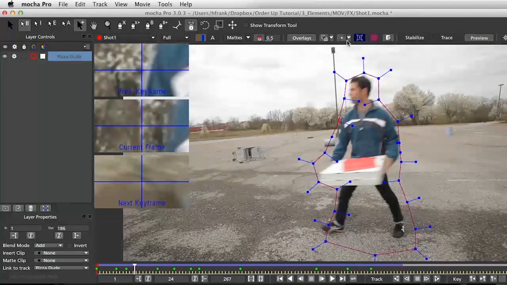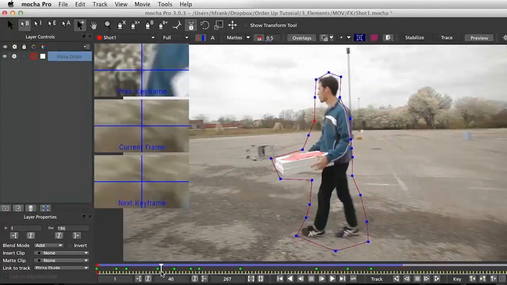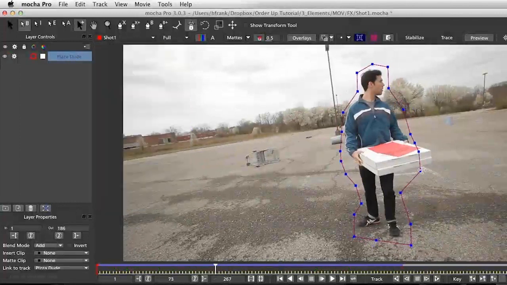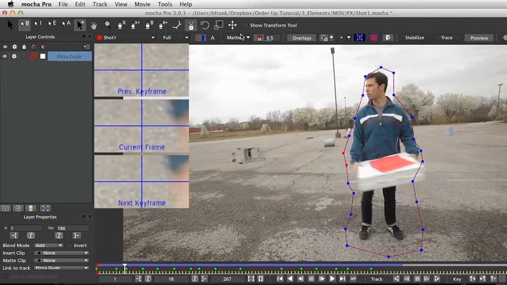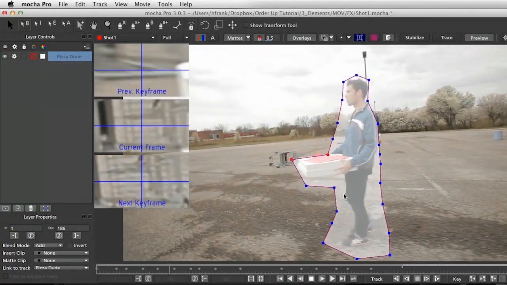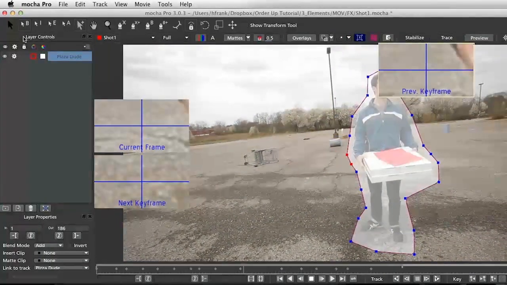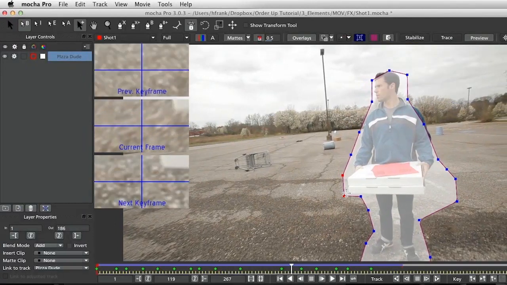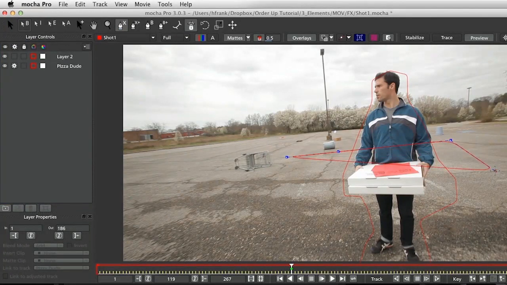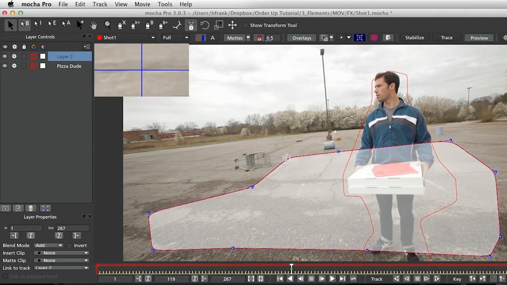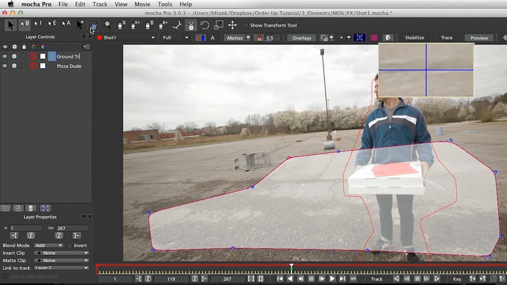Okay. Let's take a look at what we've got. Okay, there we go. So this mat shape right here will be excluded from our ground track as long as I set up the layer order correctly. So we can show that actually by enabling our track mats. So if I go here, enable selected track mats, and then I'm going to create my layer for my ground track. So I'm going to select an area fairly large to track this huge planar surface, which is the ground. Let's label this. This will be my ground track.